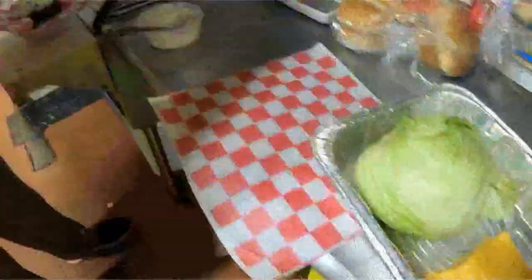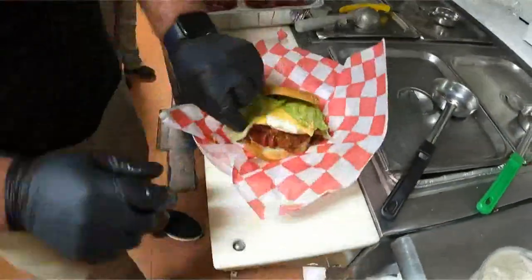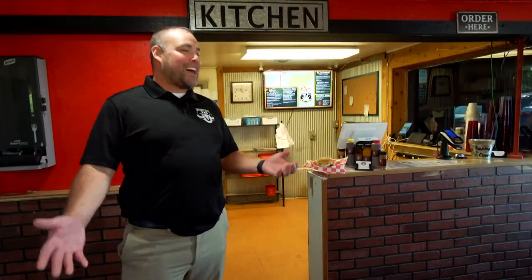Different versions of the curly dog were sold in Edinburgh for years, but none tasted exactly the same as the original from the 1950s — until Chad Smock, the 33-year-old owner of Hickory Hills Barbecue, contacted Chuck requesting one item: the handwritten recipe that nobody else had. It looked like something from the Declaration of Independence, kind of thing from back in the '50s. I was impressed with the young man. I saw he was committed to doing it right.